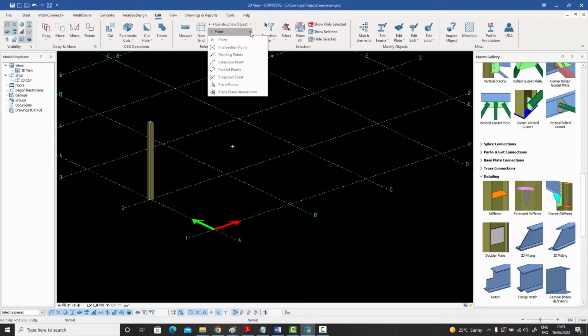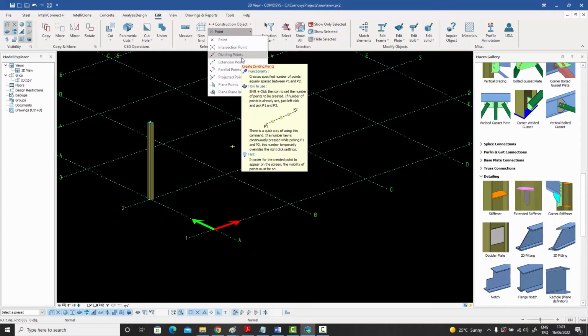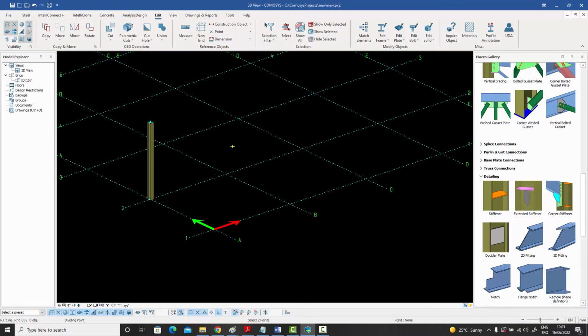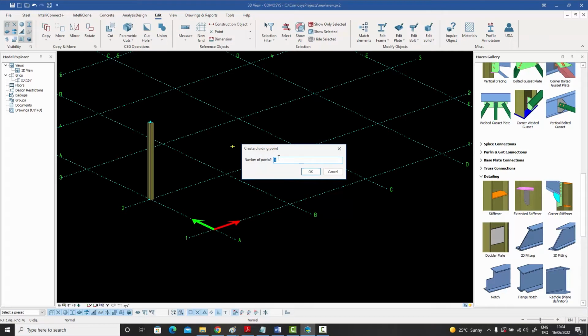Similar to that, there is the dividing point command, which divides the line between the two selected points, so you can create many points between the 2 points. For example, if I select this point and this point, it will create a point in the middle. If I select this one and this one, it's going to create another one in the middle of that. But you can press Shift before entering this command, and then you can set how many points will be created. If I set 3 and then select this one and this one, then 3 points will be created between those 2 points, and these points will be equidistant.